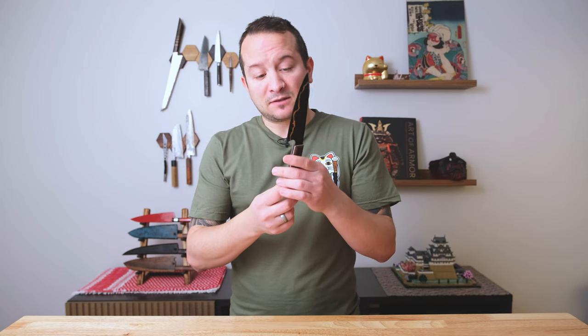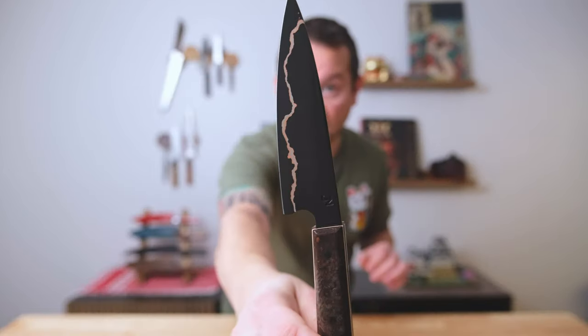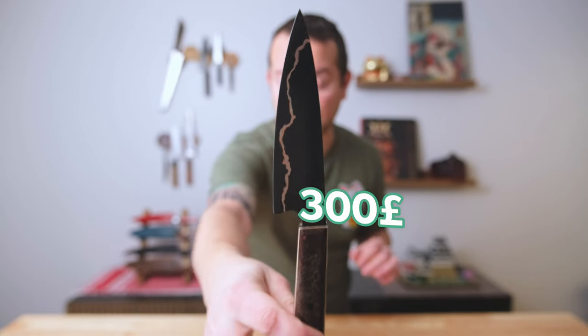That's it, guys. Thanks for joining me on this unboxing with my mom. She's been asking me for days already — 'I'm going to get my knife' — to which I responded: Mother, you just got a free knife. By the way, if you're interested in something like this, prime retail from Jamie is roughly 300 Great British pounds. I told her: you're getting a very expensive knife for free just because you chose a knife on the wall. Who does that? Jamie does that. Jamie's amazing — thank you so much. Hopefully my mom will send me some food performance videos, which I'll include in shorts and reels. If you don't know Jamie Nerkowski, please go reach out to him, get some knives built by him — I'll leave links to his socials in the video description below.